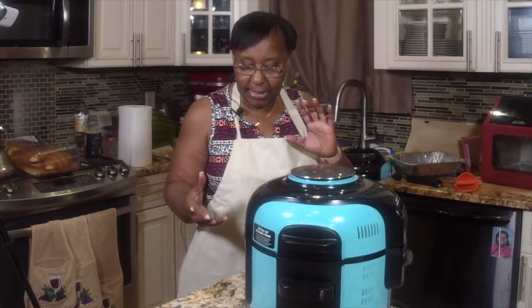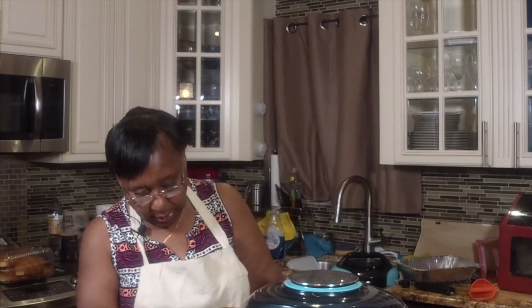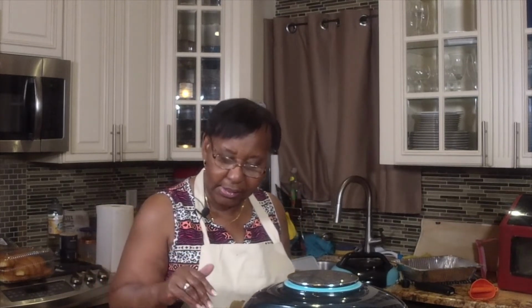I think when it's baking, it's doing both the bottom and the top, not just the top. So I want to have it on the bake roast function, and I want to see what's going to happen. It should be fine. But I just want it crispy on the top. I want the whole thing done. So that's what we're doing.